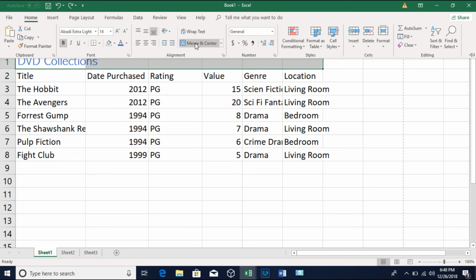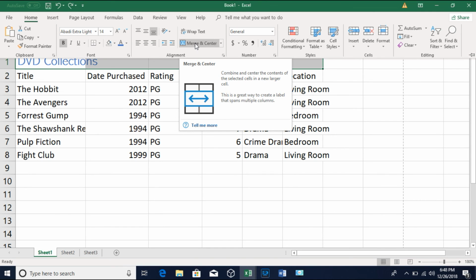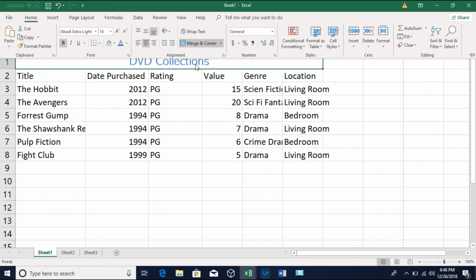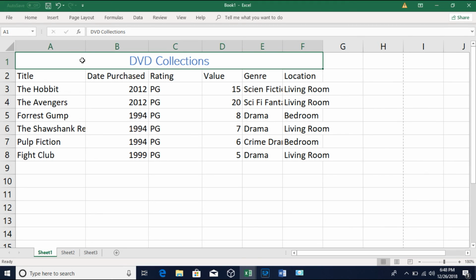And you see this ribbon for merge and center? Click on that. And you see what it did? It actually merged all of the cells for A, B, C, D, E, and F. So now it centered our title.